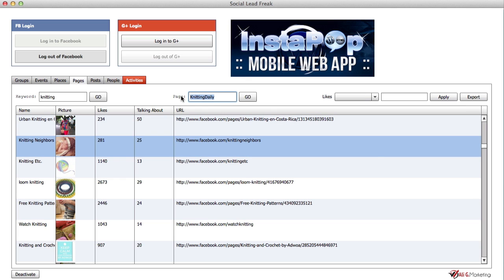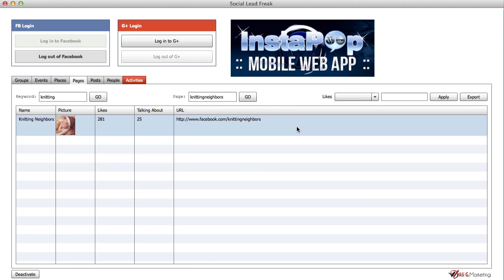So if I type that here and say go, you can see that it brings up the page directly, and then you can do whatever you want with it. Go to the page, or extract all the IDs of the active users of the page. This is a very convenient way for you to quickly go to a page.